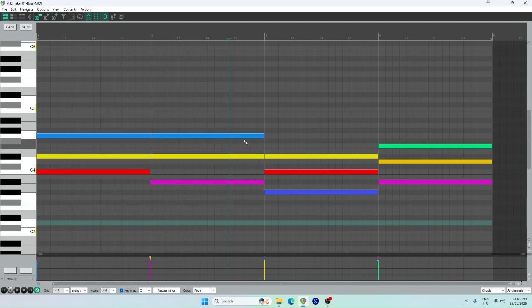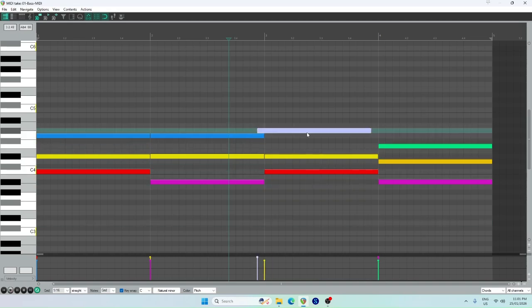Alright, and now I'm going to this chord here. I wonder if I can do something different here too. Yeah, so I might bring this up. Yeah, I'm going to go with that. Alright, let's hear that. Probably should solo it, but I am really liking the sound of that more.